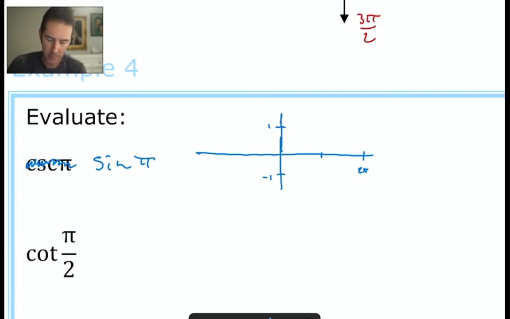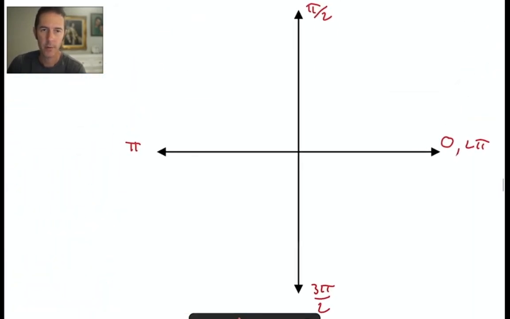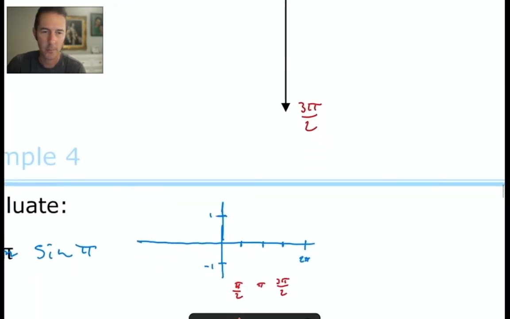And then halfway between that mark and the origin is going to be another mark, and that's going to be at pi over 2. So we've got pi over 2, pi. The next mark between pi and 2 pi is going to be 3 pi over 2, and then of course there's the 2 pi. Pi over 2, pi, 3 pi over 2. Those look familiar? There they are. North, west, south, and then back around to east.